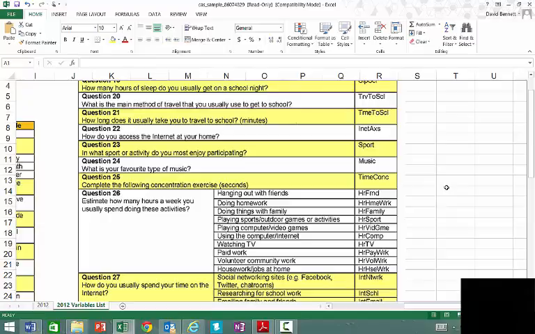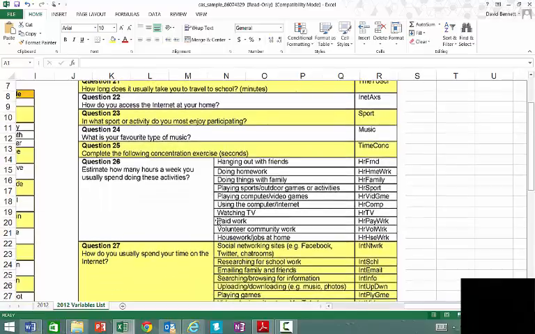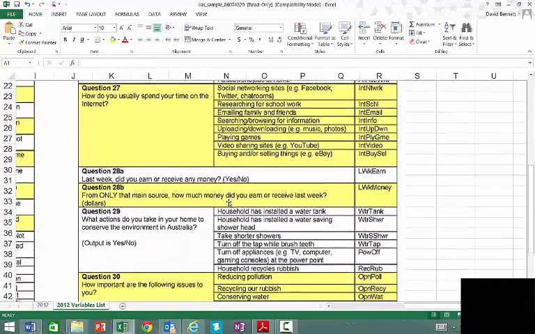The other question I might be interested in is collecting some numerical stuff. So I might be interested in something like how many hours a week do you watch TV? Or for my numerical question, I might be interested in how many hours a week do you spend using your computer. Or I might be interested in how many hours a week someone gets paid work for. There's lots of numerical things there.